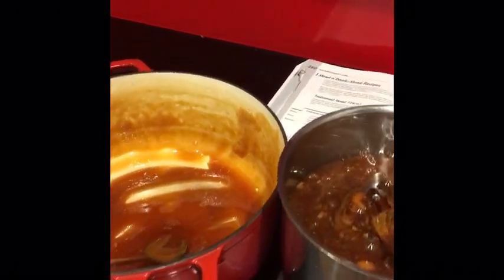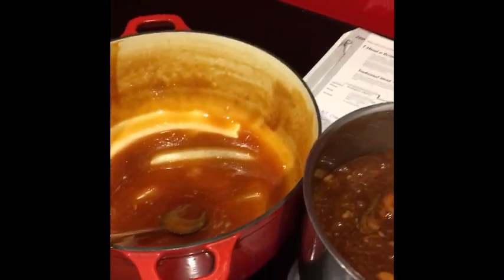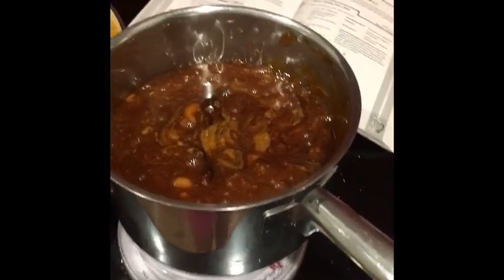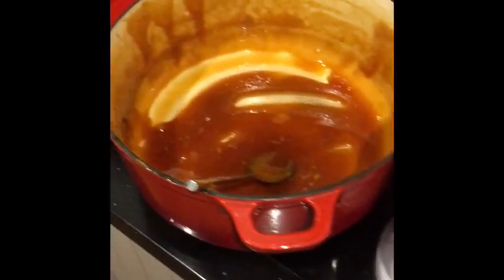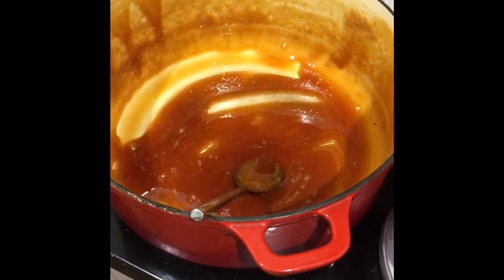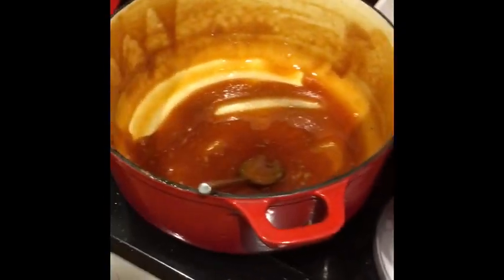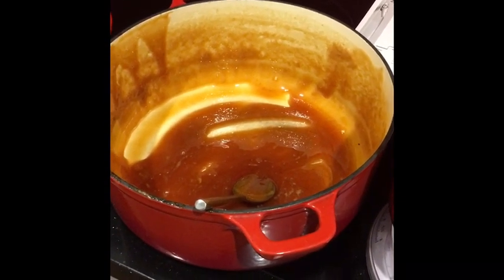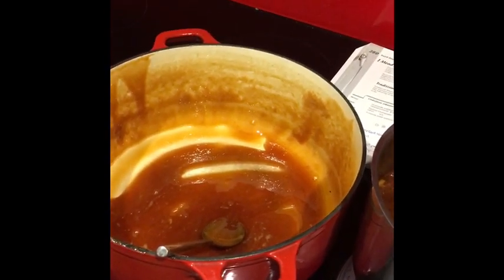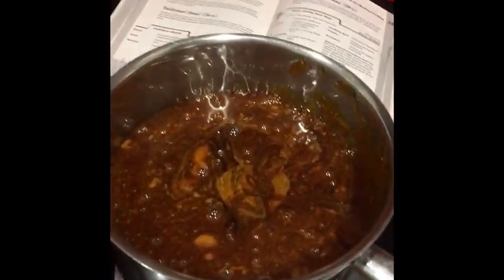Tonight I am making a Bochet — I think that's how you pronounce it. It's a caramelized honey mead. I boiled 2.15 kilos of one of my darker honeys, and boiling honey makes it even darker and thick and caramelly. It expands five times the size, so you've got to use a big pot. It's quite hard to know when to stop because it foams up and you can't see the darkness of the honey underneath.